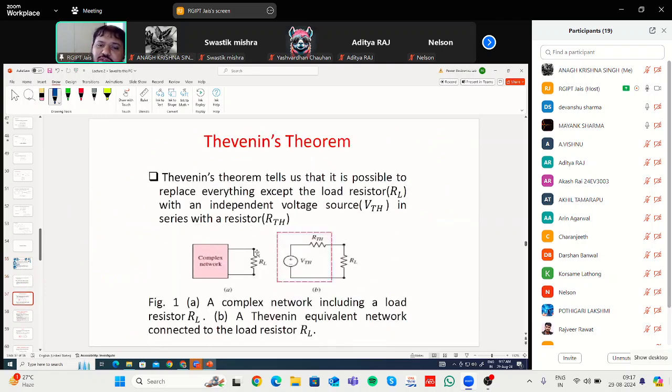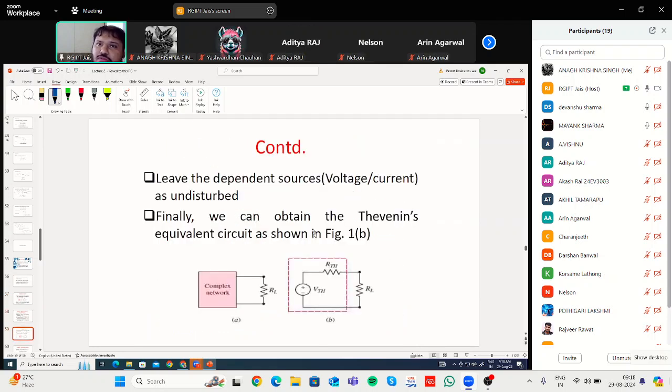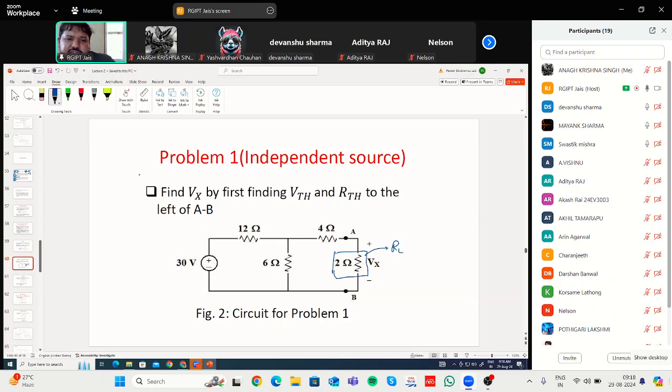Some complex network, load resistance, that complex network you have to represent in terms of a voltage source and a resistance. So let us start with this basic circuit. That means what is your load? The load is RL. Let us say this denotes some kind of a fan or a light bulb, anything. Now this is the rest of the circuit.